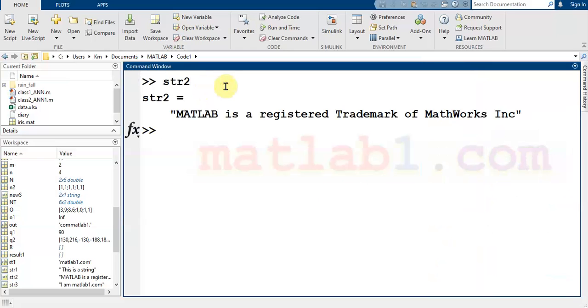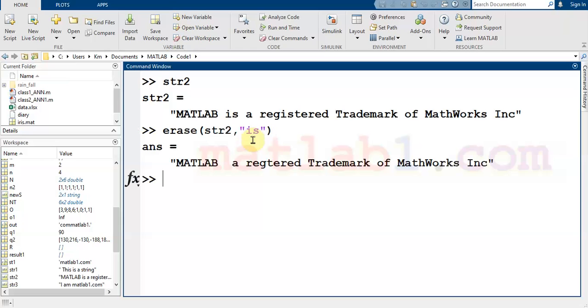If I want to remove a string from this string, I use erase, str2, for example "is". As you see, the "is" is removed or erased from the string.